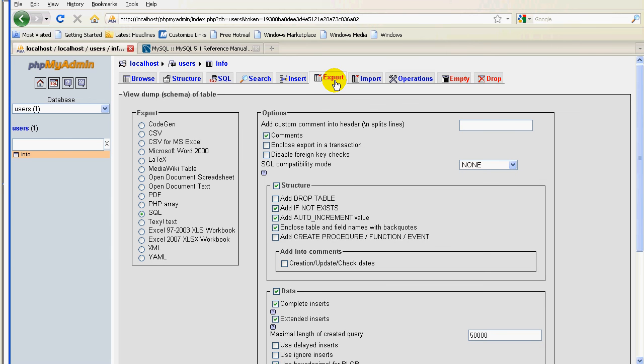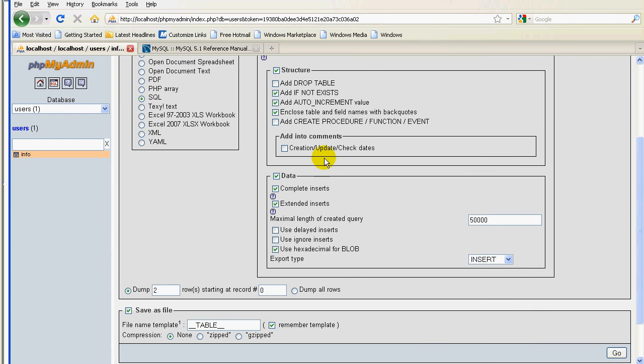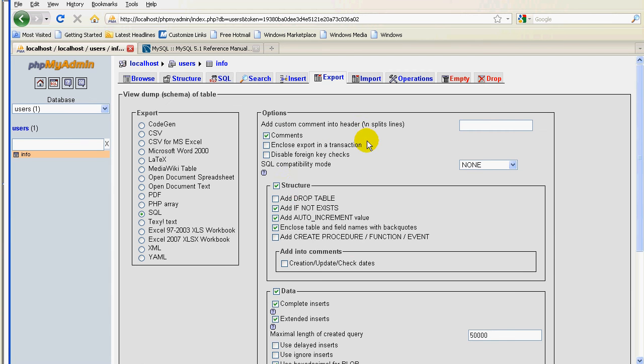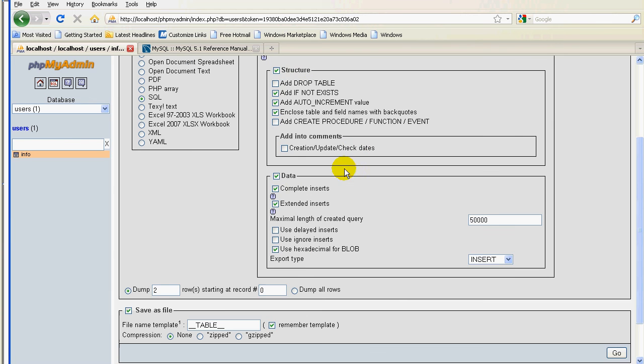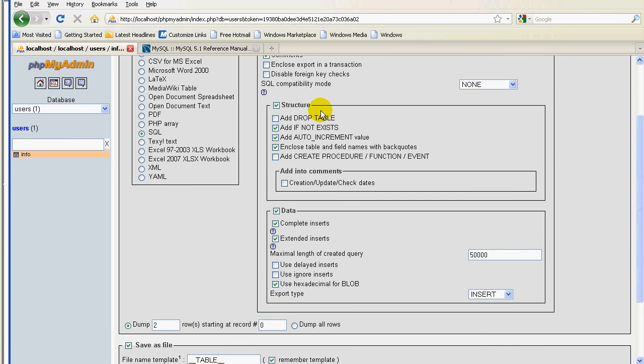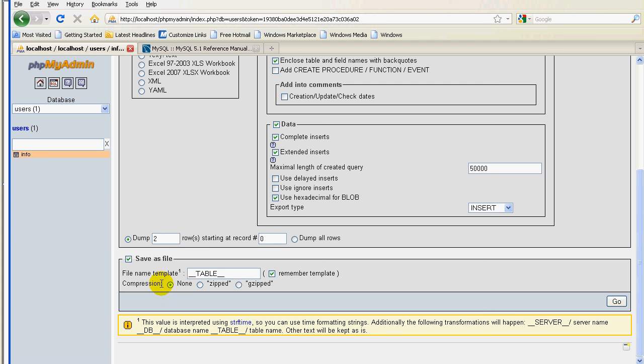and you don't need to specify anything here. If you want to read more about that, okay, you can read it, but for me, I'm not gonna specify anything. I will just go down all the way, and here I want to choose this none, compression none.